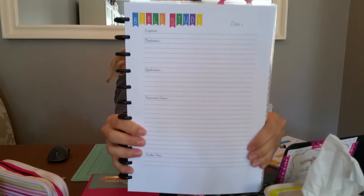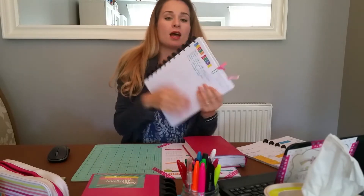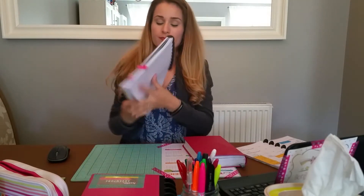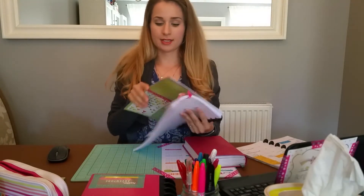I'll show you a plain page closer to camera. I've got a prayer list set up — I've just started this sheet so I don't have that many prioritized in my daily routine, but I am quite proud of the setup. I've printed a lot of pages, so I'll show you a blank page.